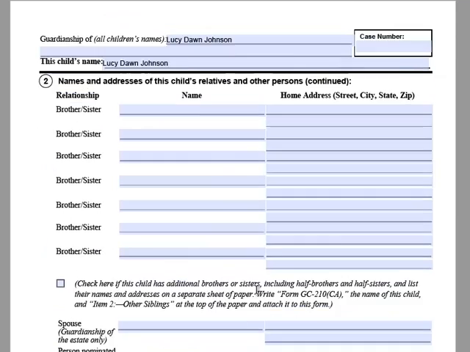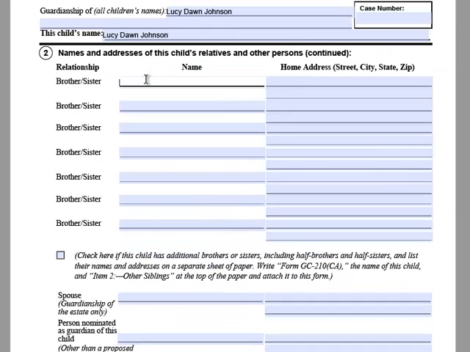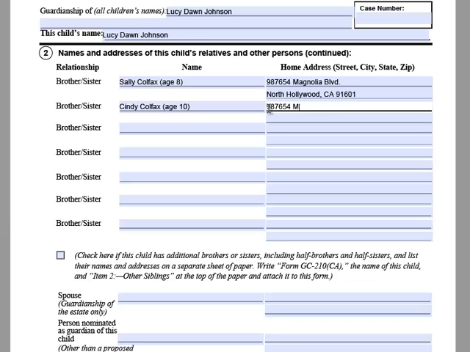In this next section, it asks about Lucy's brothers and sisters. She doesn't have any brothers and sisters, but her mother had 3 other children with a different father. So they're half-brothers and half-sisters? I guess so. Half-brothers and half-sisters count, so they will all be listed. Since these brothers and sisters are entitled to be served with a copy of the petition if they're 12 or older, you can help the file examiner out a little bit by writing out the brother or sister's age in parentheses behind their name. For example, I see from your note that this sister's age is 8, so you can write out age 8 in parentheses. This will let the file examiner know she doesn't need to be served.